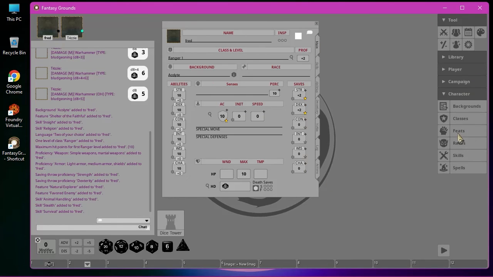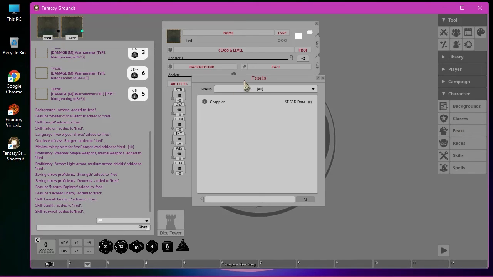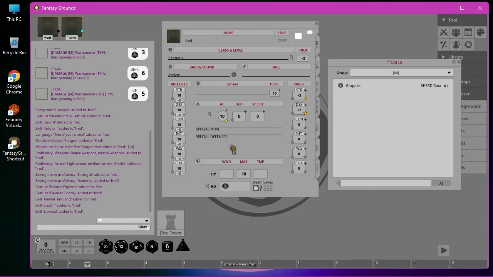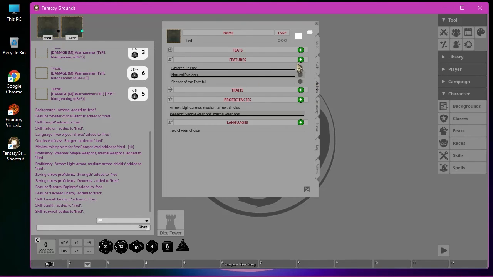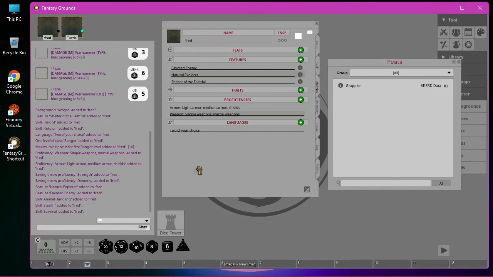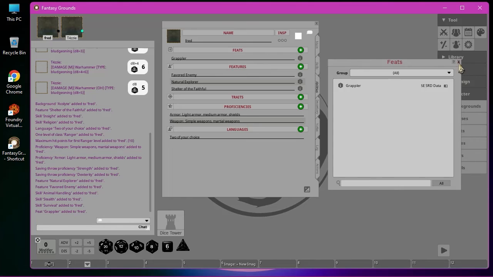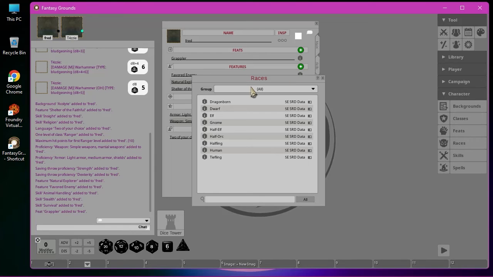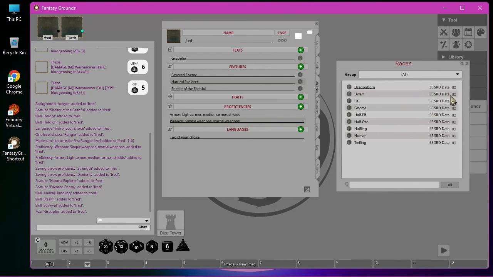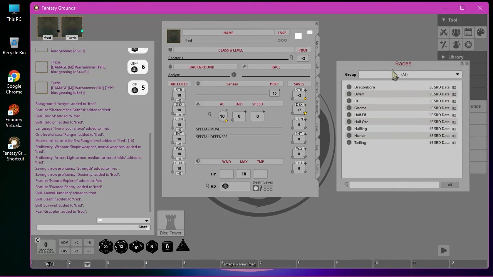Next thing down will be our feats. Generally, unless you're human variant, you don't get a feat up front, but hey, we're nice. Let's give us a feat. This will automatically go here and add, oh, actually, no, we add the feat here. I forgot. We add our feat on the feat page, and there we go. There's our feat, and it talks about how it's been added. Finally, we have our races, skills and spells, and of course items. So we come back in here. Let's see, so we're a ranger.